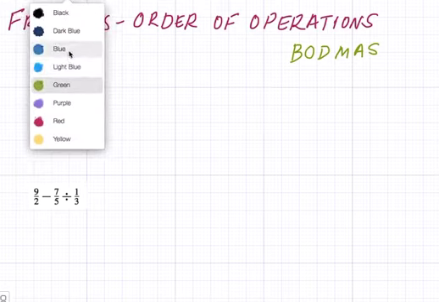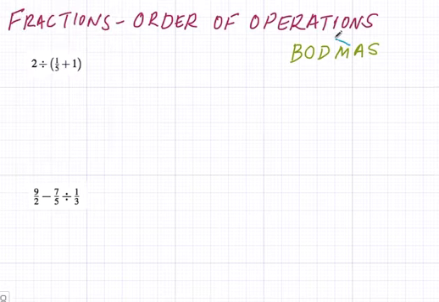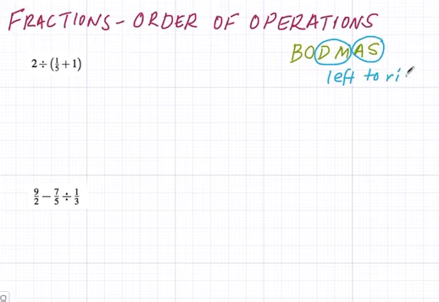Now with the division and multiplication and the adding and subtracting, if you have a question where you just have either those two things, division and multiplying, or these two, adding and subtracting, you want to do the problem left to right. So for example, if I had 3 plus 2, I'd be doing it left to right. 3 plus 2, 5. So we're always looking out for, do we just have two of these, division or multiply, or two of these, add and subtract? Then it's just left to right.